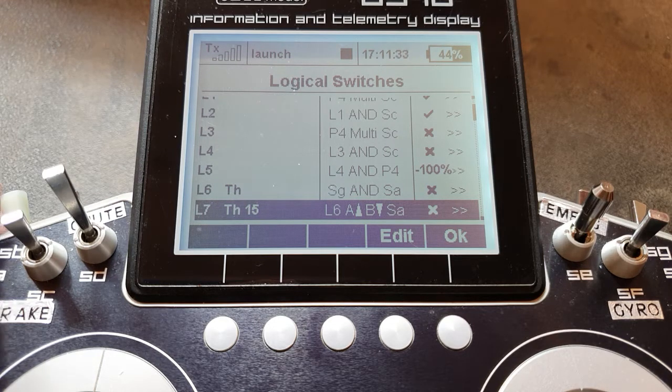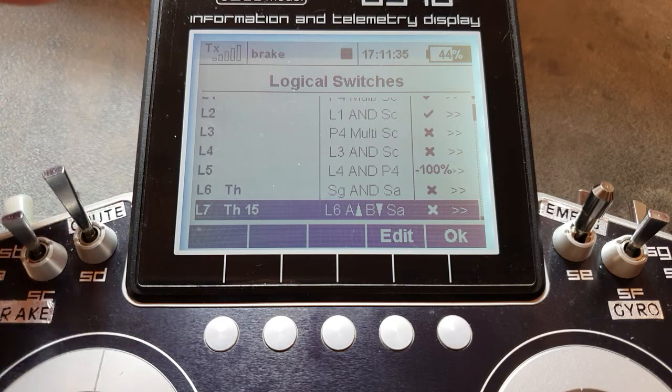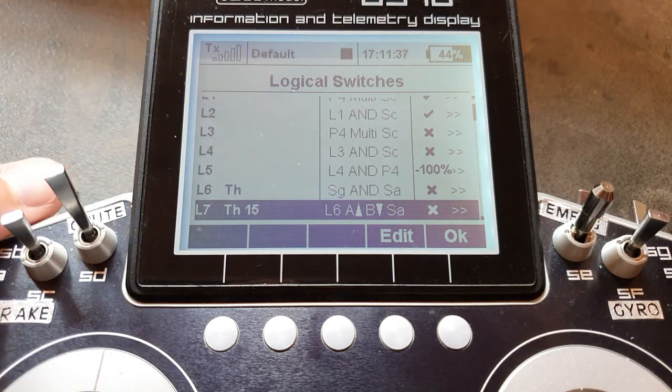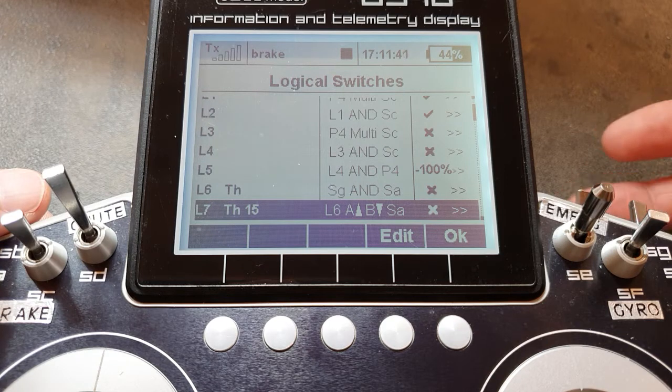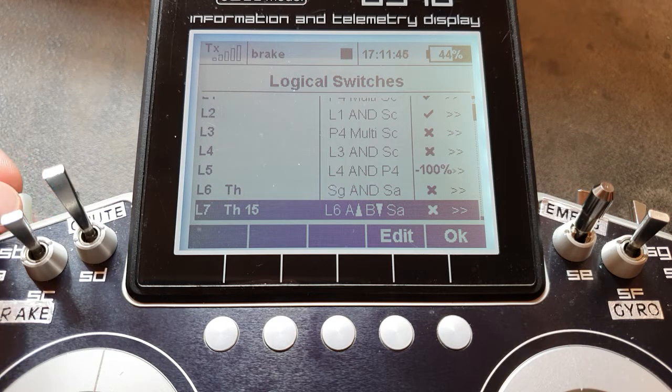Even when you're out of launch mode, so we can come into brake mode or default mode, any other flight modes, if you accidentally moved the spring-loaded switch, it would switch on the minimum 15% throttle.